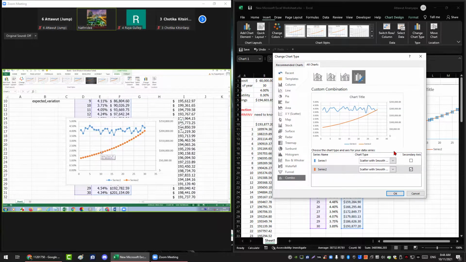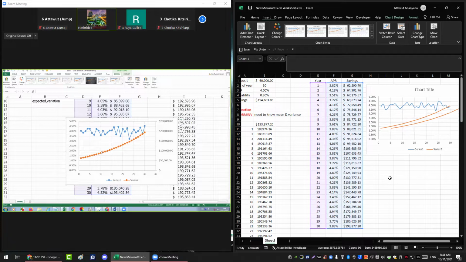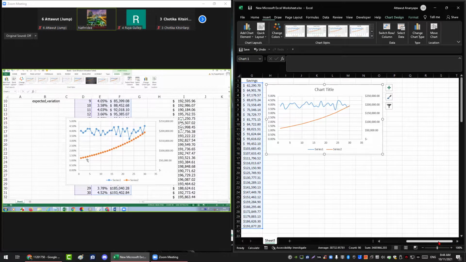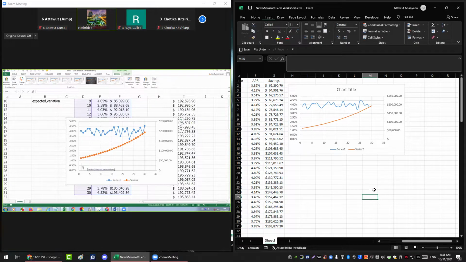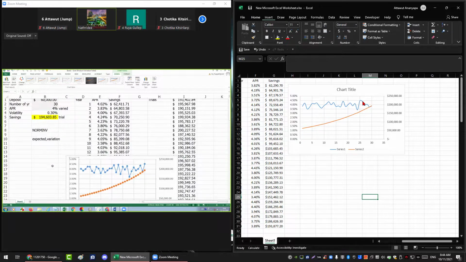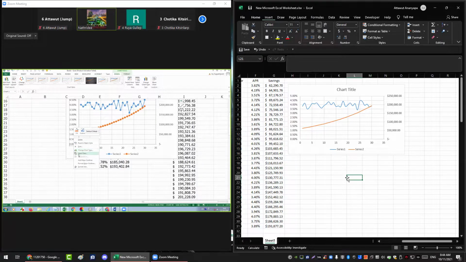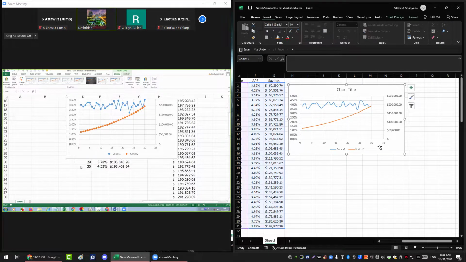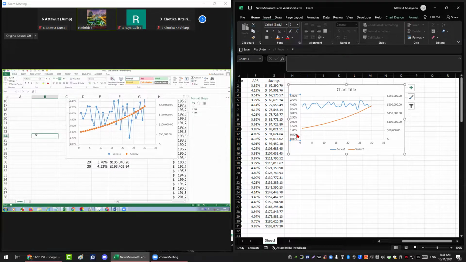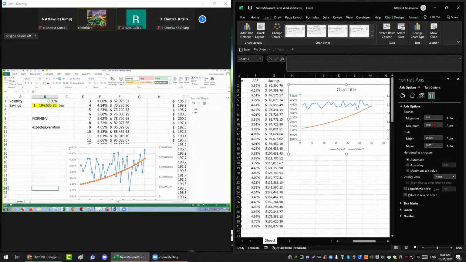So if I press F9, it seems to me that we can start at 3% here, because the APR is 4%, so I can start at 0.03 here. Okay, so it's getting better.